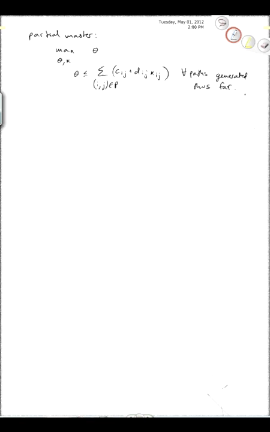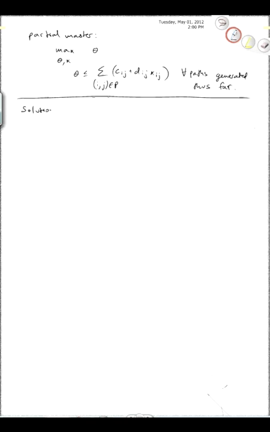And as we progress through our algorithm, we're going to add more and more constraints, and the partial master is going to start looking more and more like the full master. And so the hope is that we're going to be able to solve the full master before we have to generate all of the paths that go into the full master. So let's talk about how we might go about generating these constraints and solving the full master. So the basic idea is to just start.